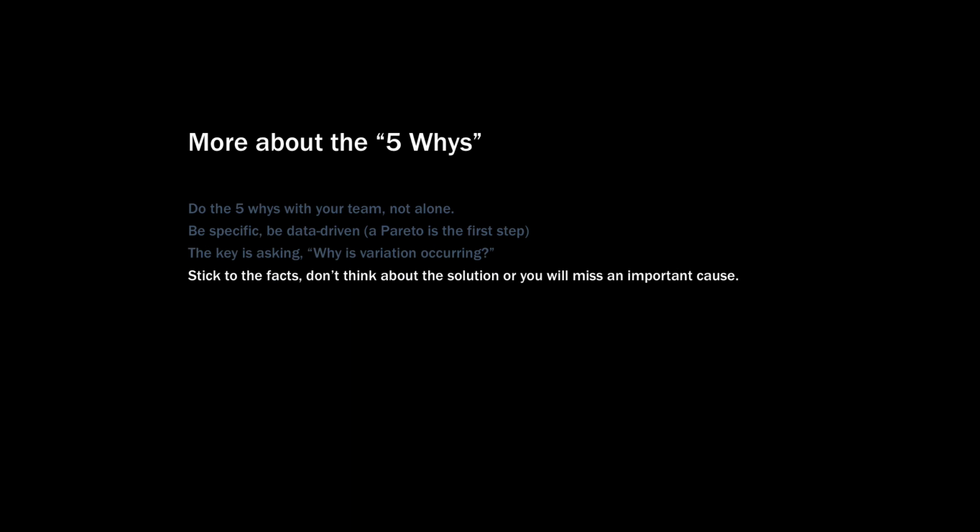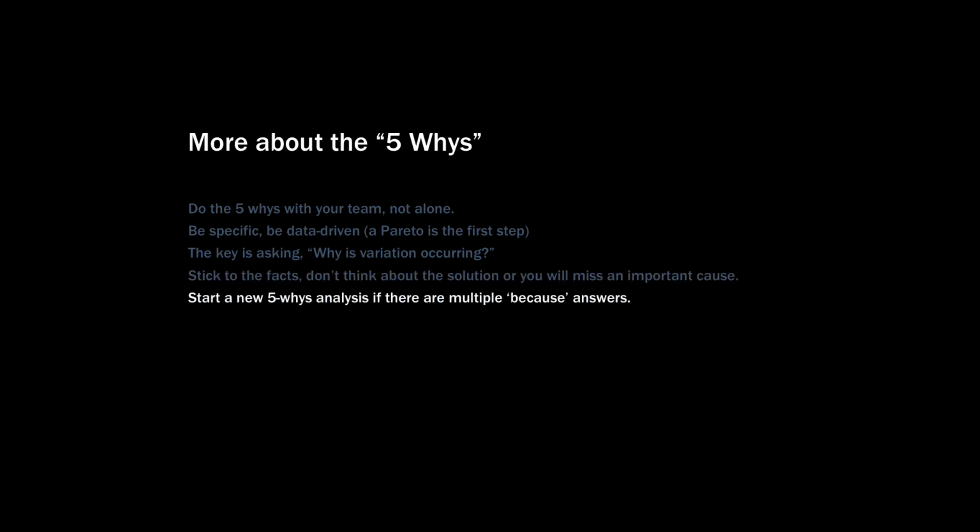You want to stick to the facts. You don't want to be thinking about the solution ahead of time. If you do this, you're very likely to miss an important cause. And if during your 5 whys analysis there are multiple because answers, you'd want to branch off at that point and start a new 5 whys analysis.